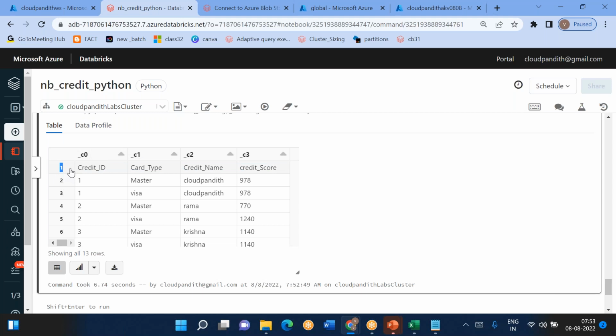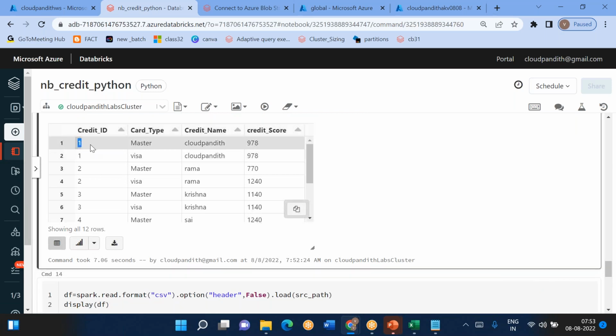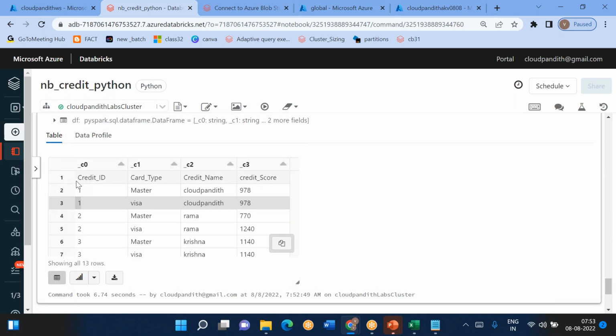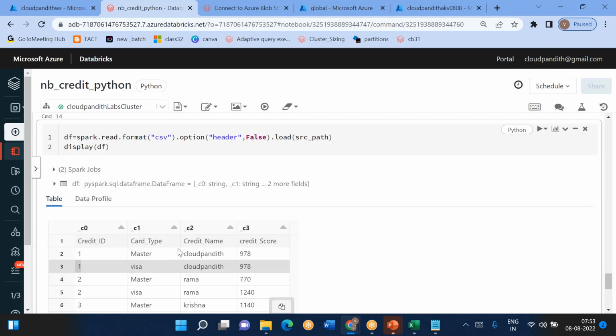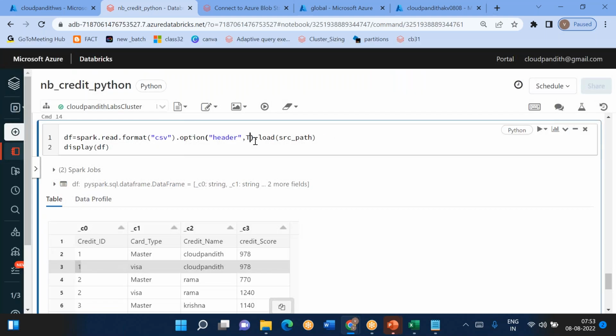Instead, that is considered as the first row. This is the second row, third row, and so on. But if you go to previously, you see, the first row is the actual data. Your headers are showing at the headers place. That's why if we have headers, you must say header equal to true. If you are not saying that, it will consider that there are no headers for this particular file, and it will create default headers. The existing headers, it will treat as data. So that's why you need to use true.